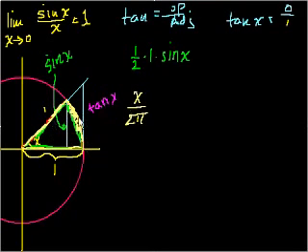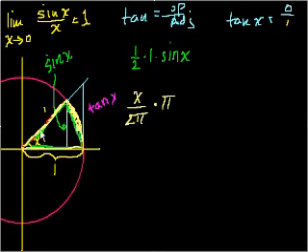So that's kind of the fraction that this is of, if you did it in degrees, the fraction that this is over 360 degrees, times the area of the whole circle, right? This tells us what fraction we are of the circle, and then we want to multiply that times the area of the whole circle. Well, what's the area of the whole circle? Well, area is pi r squared. The radius is 1, right? So the area of the entire circle is just pi. Right? Pi r squared, r is 1, so the area is pi.